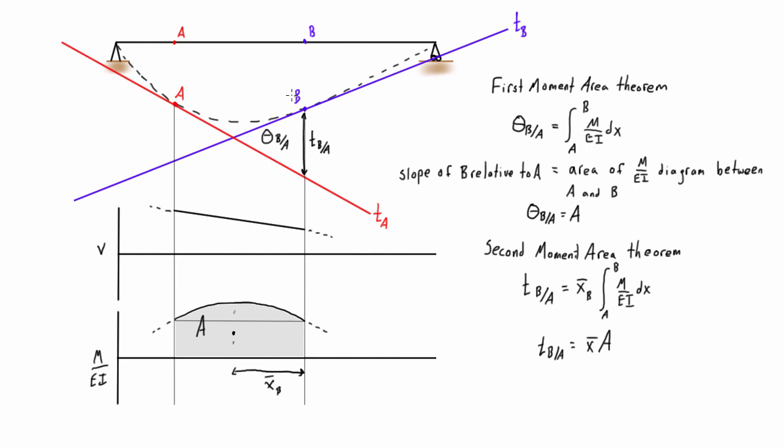But anyways, in this example here where we're taking, when we're considering point A and point B, the actual deflection of point A is unknown, and the actual deflection of point B is unknown. So if we find this information about the distance between their tangents, and even their relative slope between these two points, I don't actually know what this angle is, I don't actually know what this angle is. So if I find the difference between them, that's not the most useful quantity. So what we're going to be doing basically with this method is, it's really useful when we know the position and slope of certain points.